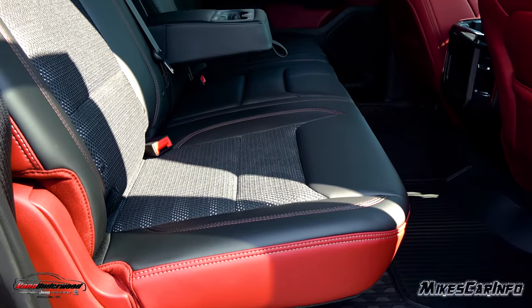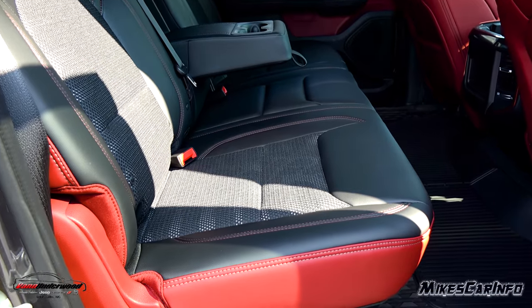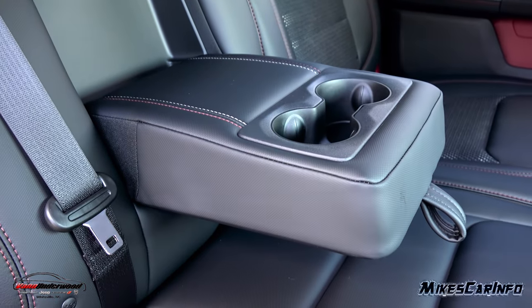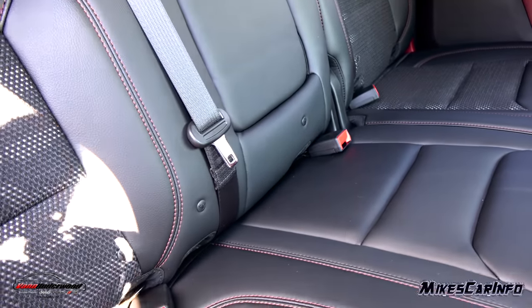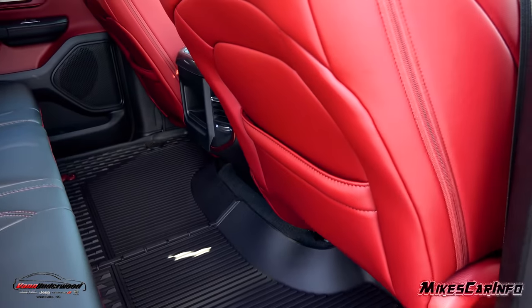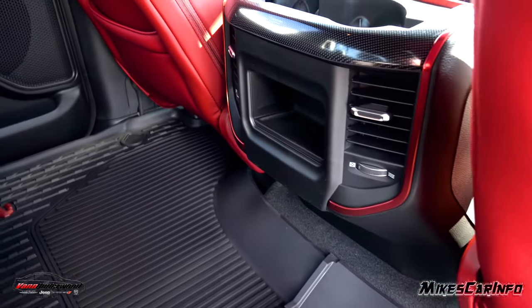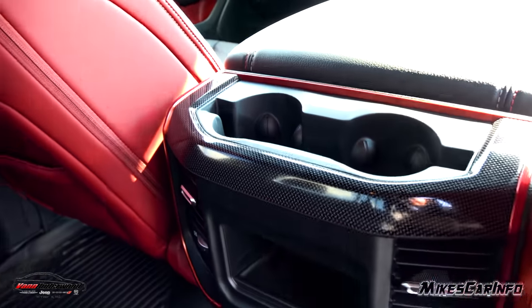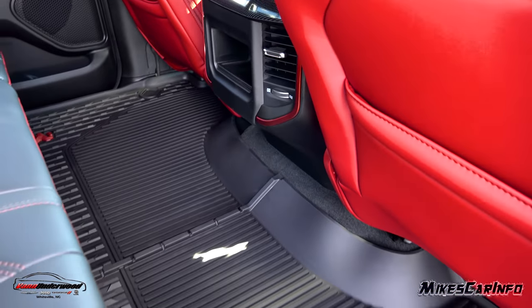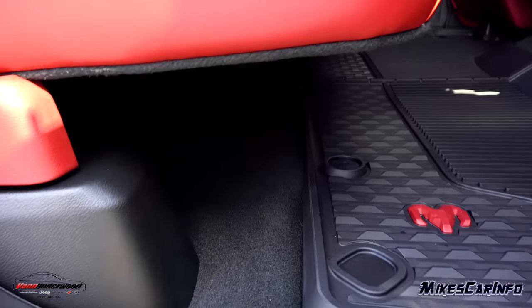The back is basically a bench seat that flips up in a 60/40 split fashion. It has similar styling with mesh in the middle and contrast stitching. There's an armrest with cup holders with the same stitching that you can move up and out of the way. It also has the LATCH system for car seats, usable in all three positions. The backs of the seats have red with pockets. Right in the center console area you have air conditioner vents, cup holders, and a tablet holder all in one. Even with front seats all the way back, the leg room is fantastic, and there's space underneath the seats for cargo.